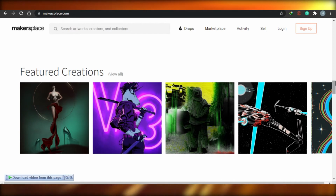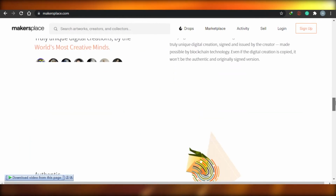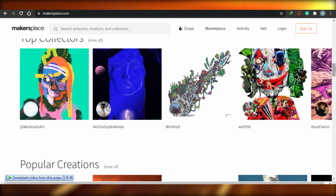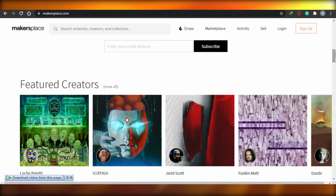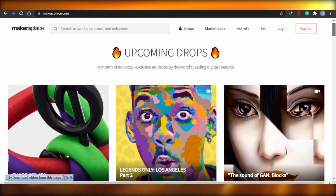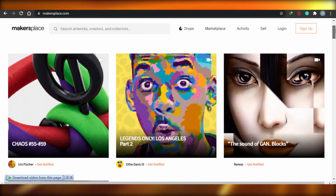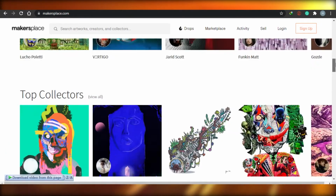Now I'm talking about these websites. The NFTs and the crypto and the prices, all of the websites have different pricing and a different way their blockchain works and everything like that, but that's a whole other topic. But all of them work on the same thing. They have NFT art, so that's what is common. So you can see right here that you will find this cool artwork.